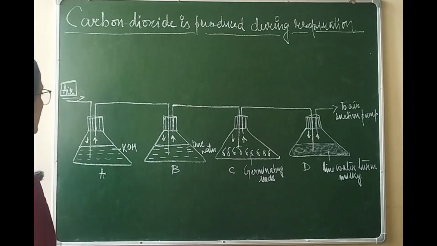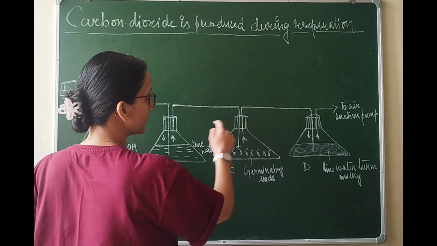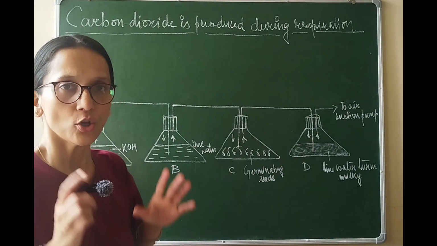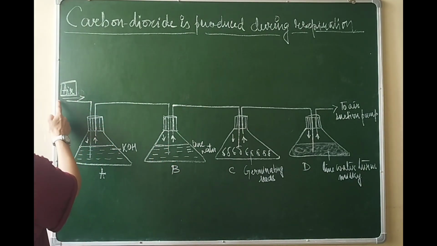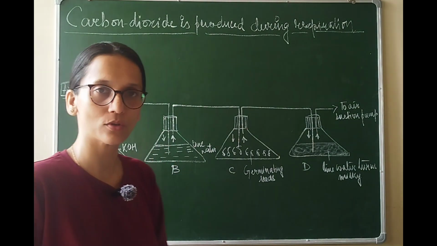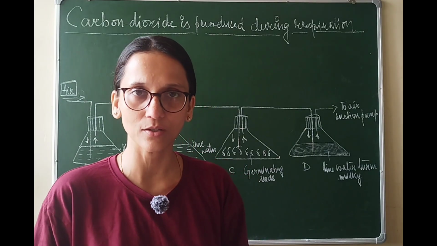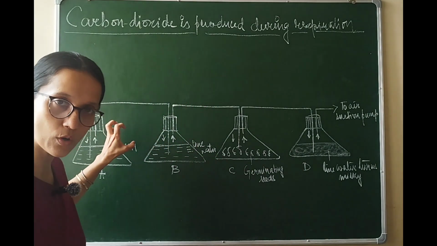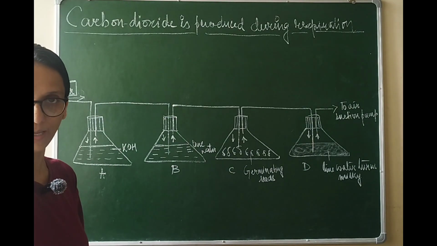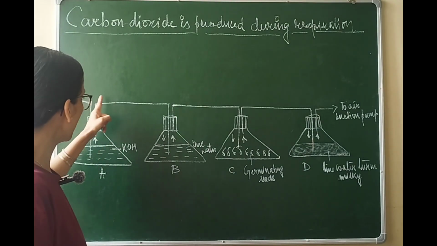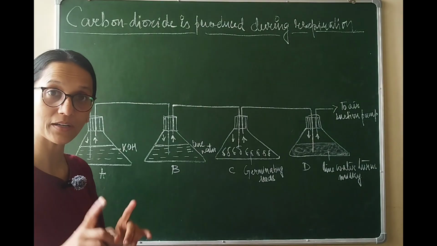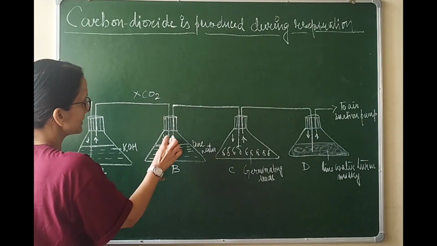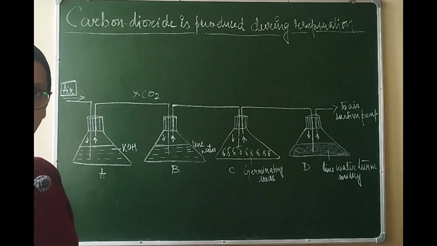What we are trying to do is, we have connected all these 4 conical flasks with the help of bent tubes. You can very well see they are connected. So now with the first tube, we allow air to enter. So when air enters into the conical flask, it will have carbon dioxide in it. Now what we make sure is, this potassium hydroxide will absorb all the carbon dioxide that is present in the air. Now from here the air passes to the next conical flask, but now we know that there will be no carbon dioxide in this air because all of it has been absorbed in flask A.